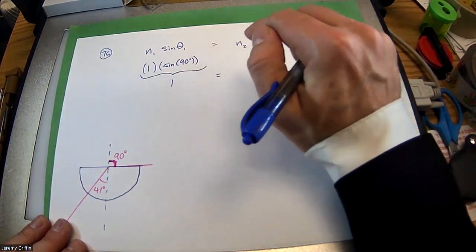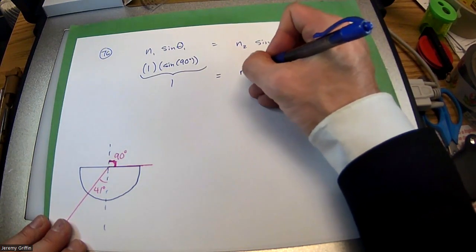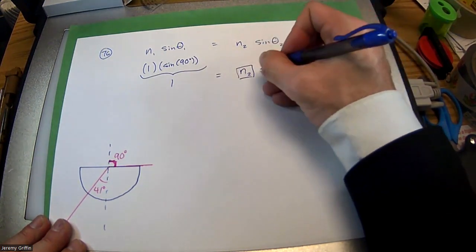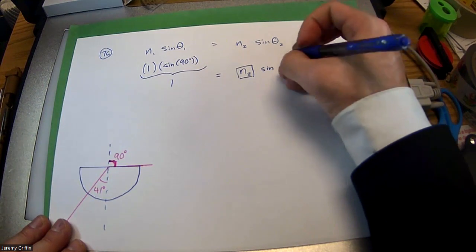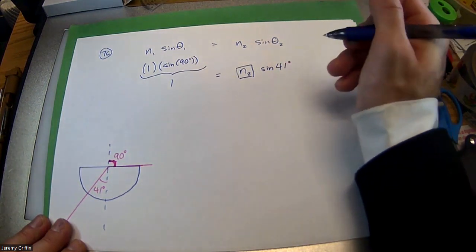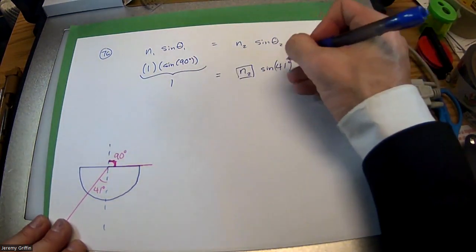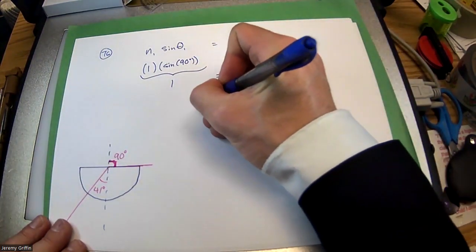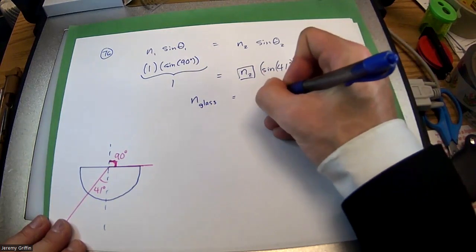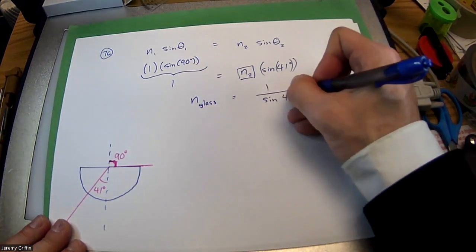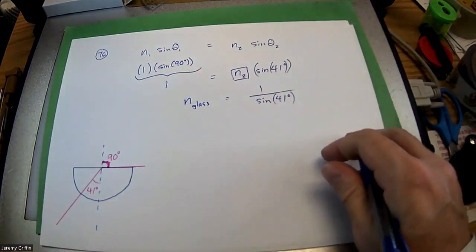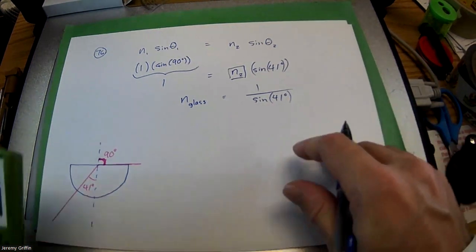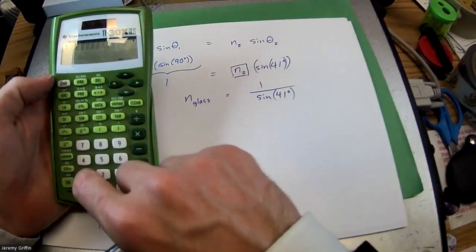Then in part 2, we're trying to figure out what kind of glass this is. So we're solving for that, and the angle that corresponds to is 41 degrees. So if you take sine of 41 degrees and just divide it over, the index of this glass is 1 over sine of the critical angle, 41 degrees, as long as it's in air. And this is part 1 of this problem.